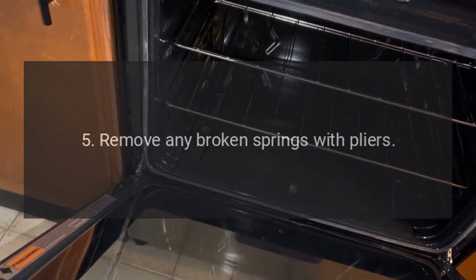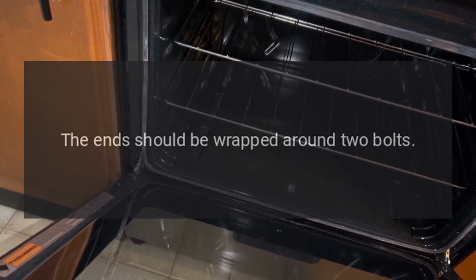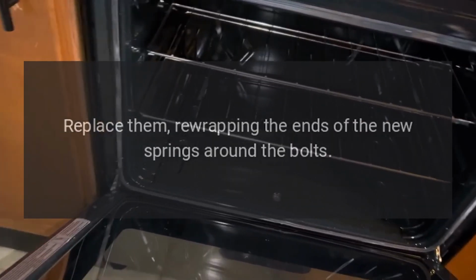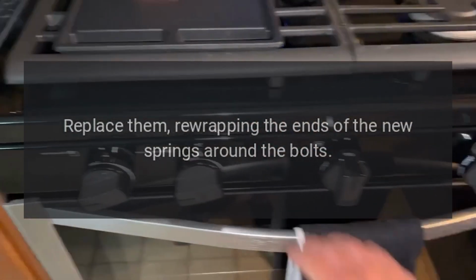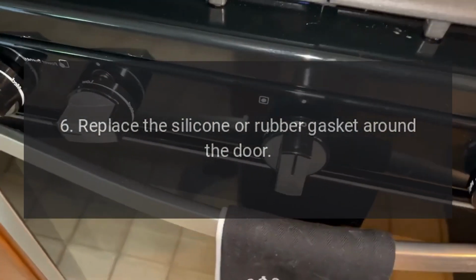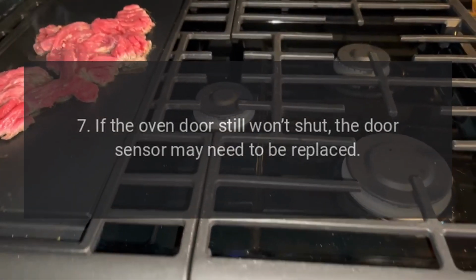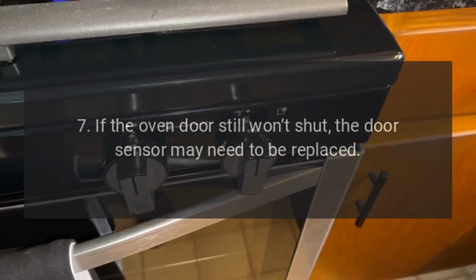5. Remove any broken springs with pliers. The ends should be wrapped around 2 bolts. Replace them, wrapping the ends of the new springs around the bolts. 6. Replace the silicone or rubber gasket around the door. 7. If the oven door still won't shut, the door sensor may need to be replaced.